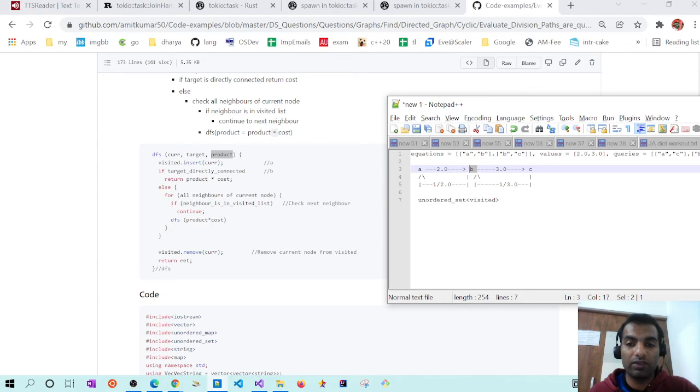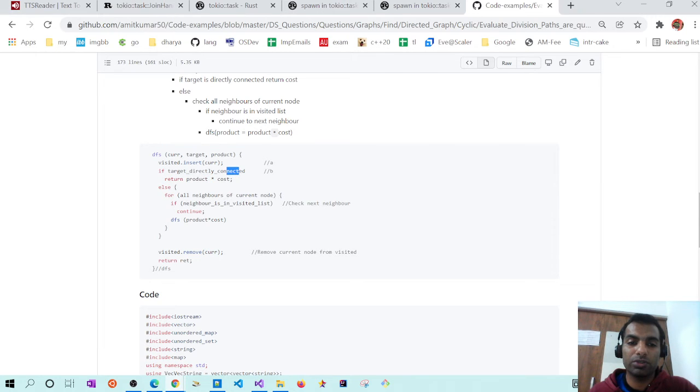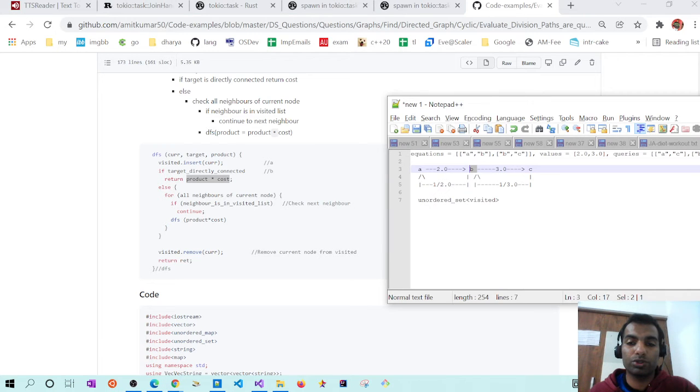We'll have A and C. A is in the visited list, so we have to continue. Now we are on C. Sorry, I think I missed this: B is directly connected to C, so we'll be returning product into cost. The product earlier was 2, and the cost of this path is 3, so we'll be returning 2 into 3 here.